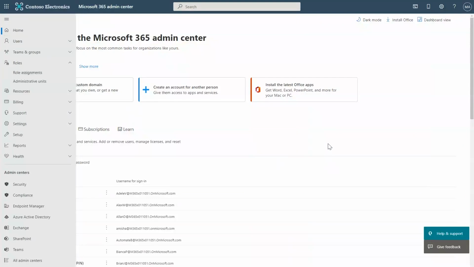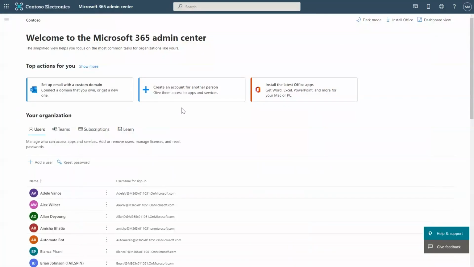We also still have the ability for you to easily see all the things that are available to you in the left nav, but we have it hidden away in the hamburger menu, so it doesn't take up much noise. Like I said, top actions allow you to do the things that you need to do, to go and create a user, because you're early in your tenancy, things like that. So that's just a taste of what the simplified view looks like. I'm going to show you more on this later when we dive into some of the ways we've made it more convenient to get to this simplified view.